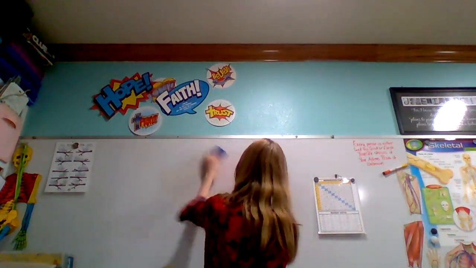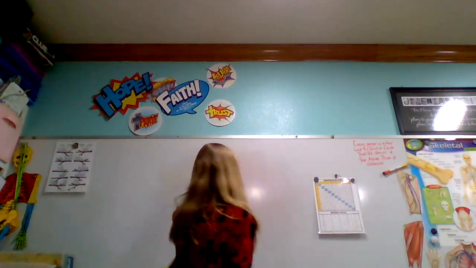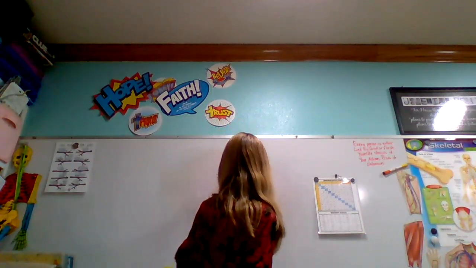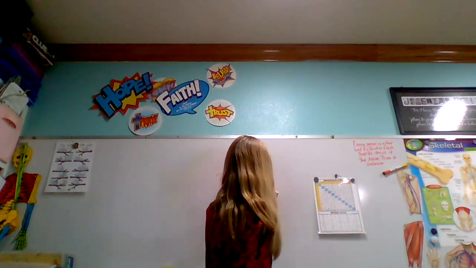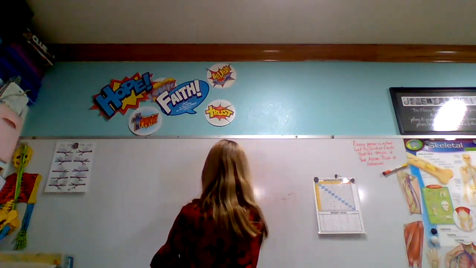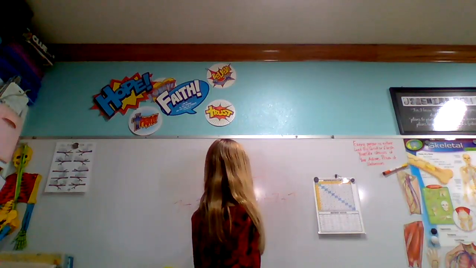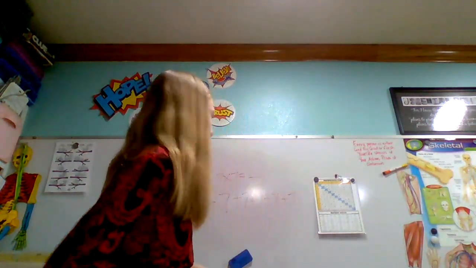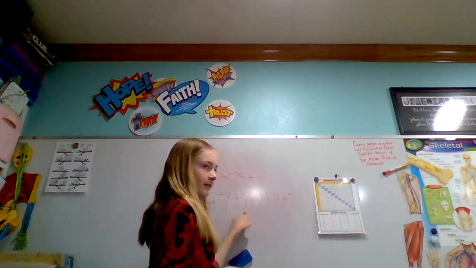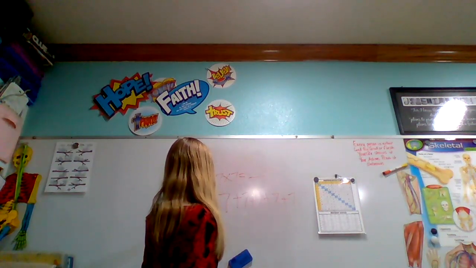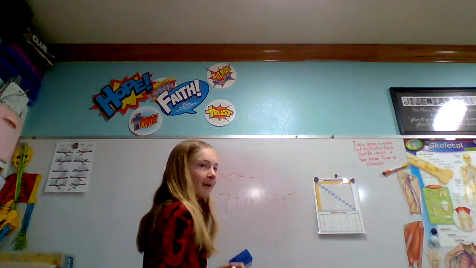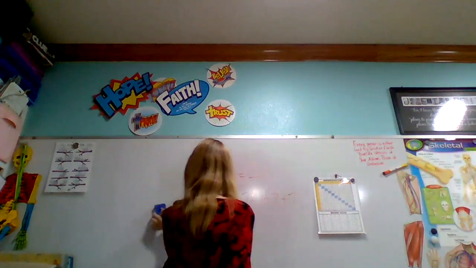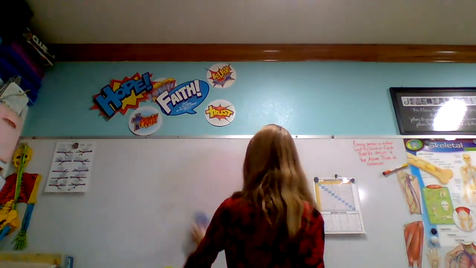Alrighty, the next one's for the 2 of you. 7 times 7 equals blank. You're going to add 7 times. Could you write that out? Yes. 7 plus 7 plus 7 plus 7 plus 7 plus 7 plus 7. 1, 2, 3, 4, 5, 6, 7. Yes, 7. So 7, 14, 21, 28, 35, 42, 49. So 49. You think it's 49, both of you? Yes. Let's check that. 7 times 7, 49. Y'all are doing so good.